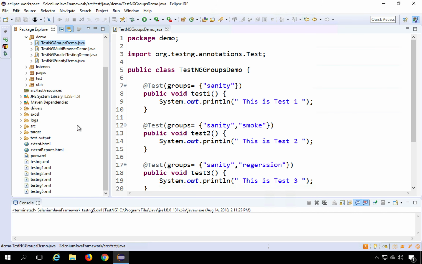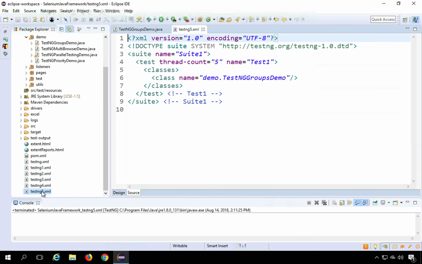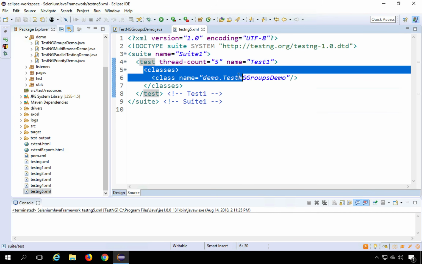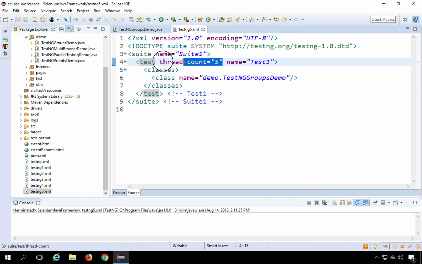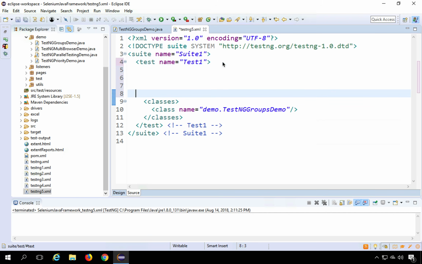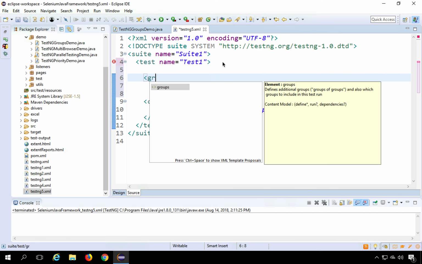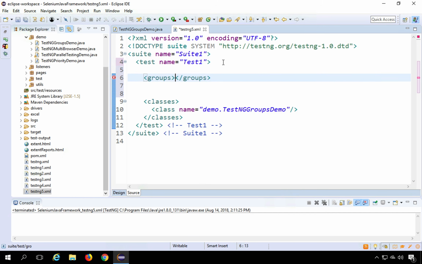If you go inside your testng.xml file, this is the file. You can see we have suite, test, and the classes. It has already included the class TestNG group demo. And in the test I do not need the thread count because we are not doing any parallel execution as of now. Okay, so this is our TestNG file, and here we can define the groups. We can create a tag groups, and you can auto complete it.